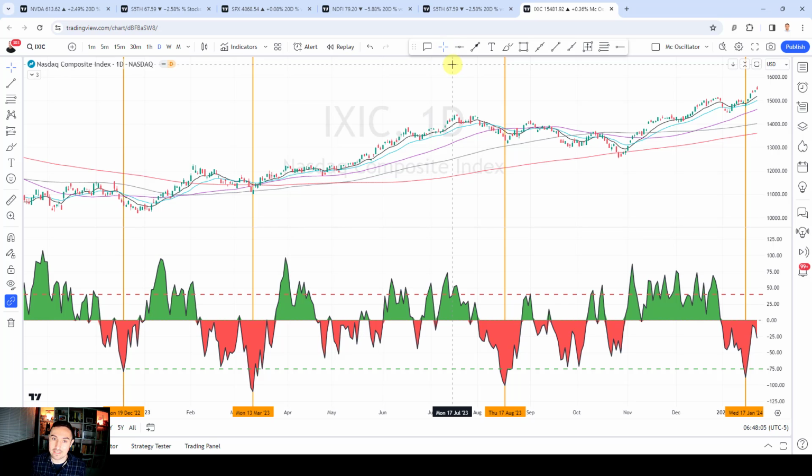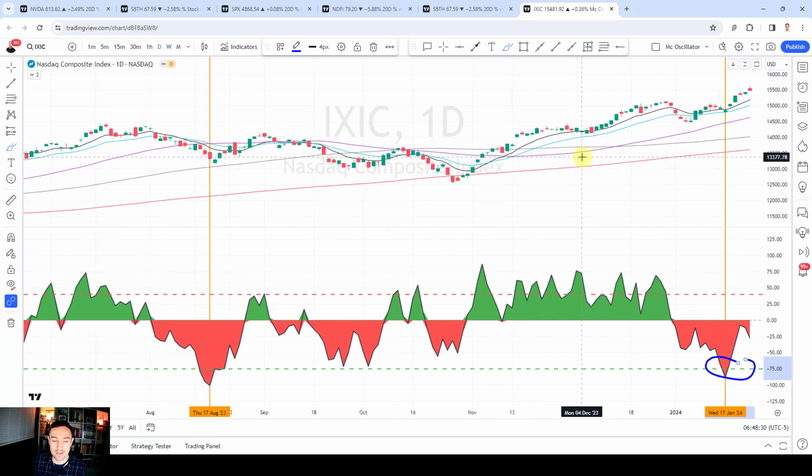But the McClellan oscillator is a useful cherry on top, because you'll see it doesn't do it perfectly. Again, there's no holy grail out here. There's just useful tools. I find this a useful tool in my analysis, certainly using the McClellan oscillator more so from an oversold reading. Oversold down here. I may be blocking this one depending where the webcam goes. Oversold here. Oversold here, and most recently oversold here as well. So I'm then looking for the market to bounce.